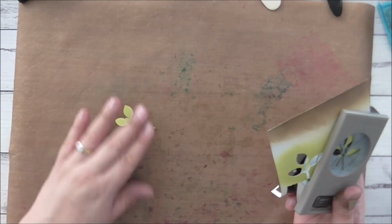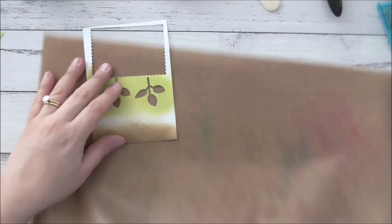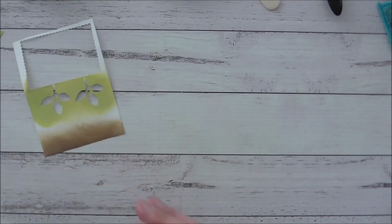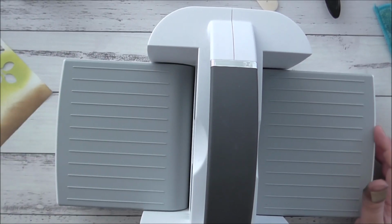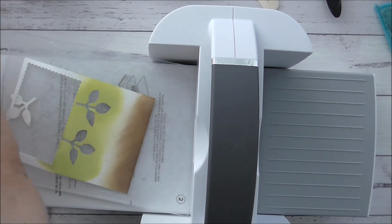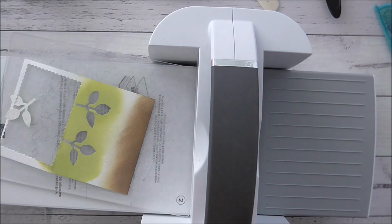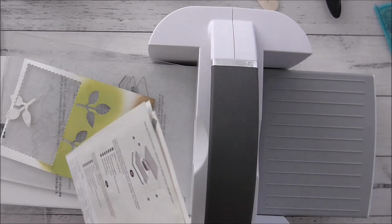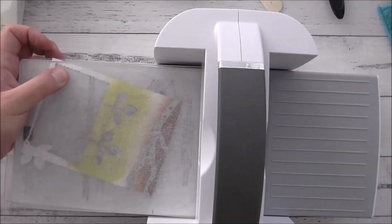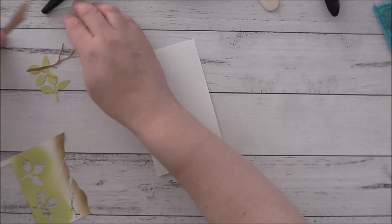Okay, so that's my leaves all punched out. I will bring in my machine again. And I'm going to grab my branch image from the Colourful Seasons, what's this dies called again? Seasonal Layers dies. Alright, so now that all our little bits and pieces are cut, we will start colouring the bird image. So this is all done.